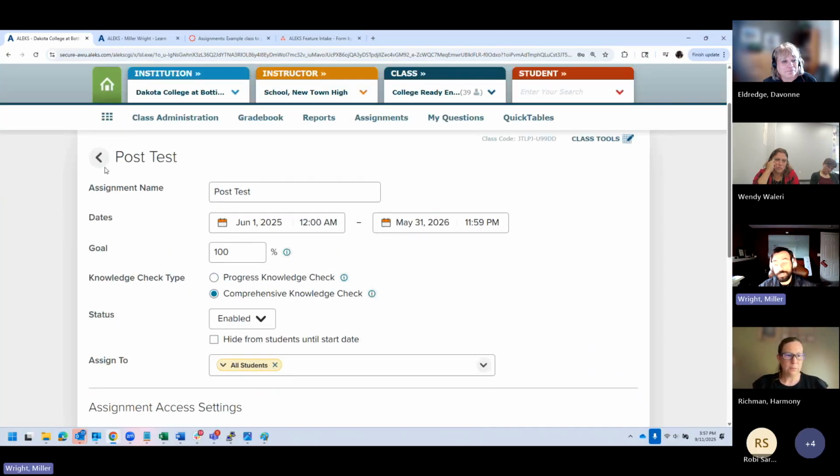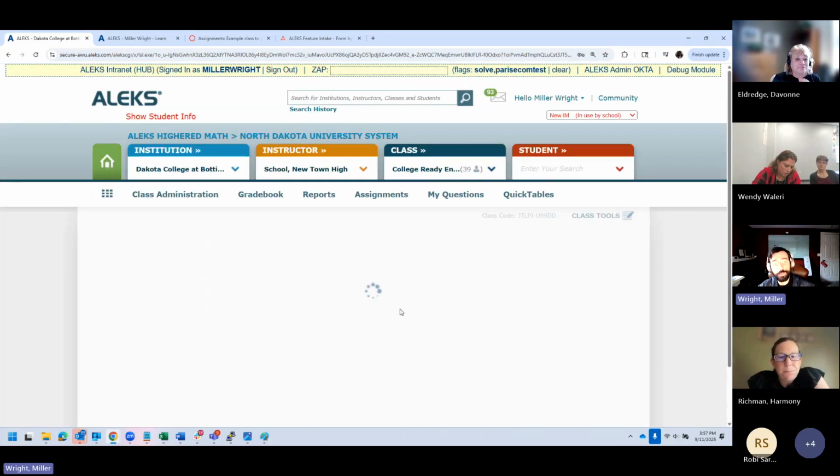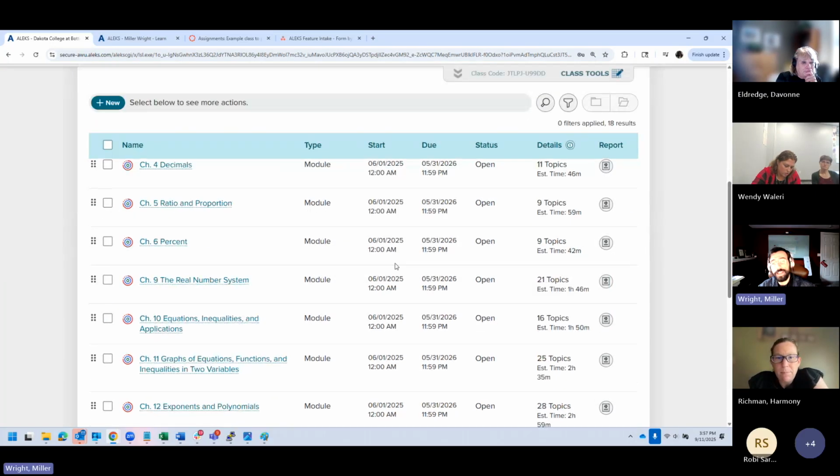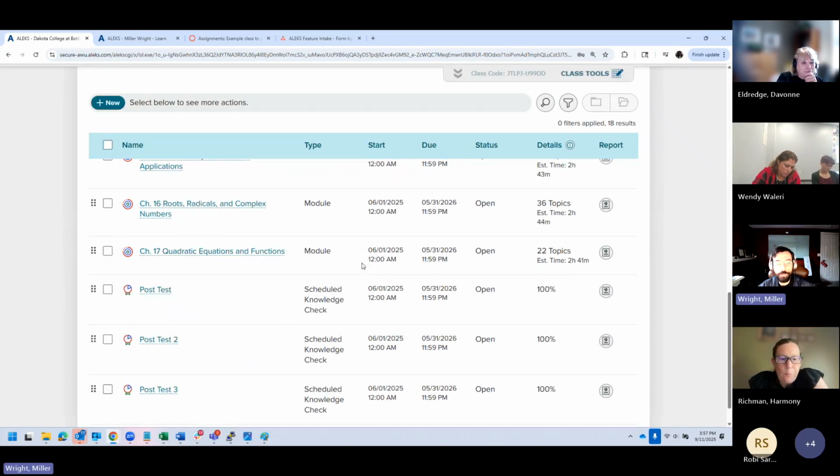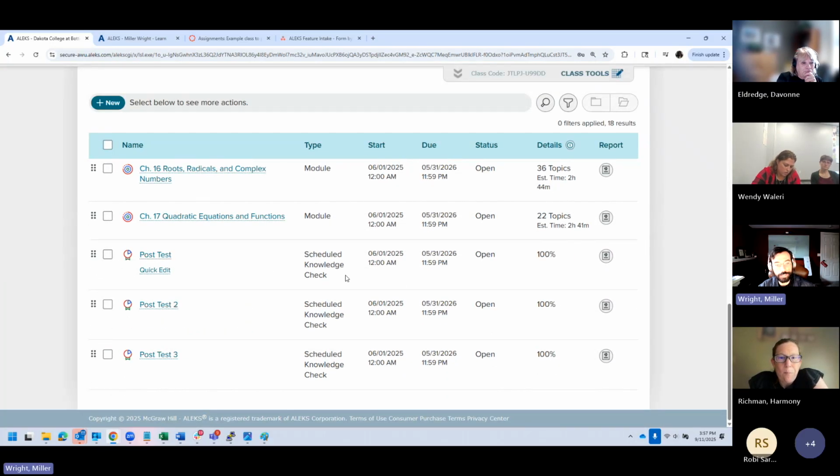So up to you to decide when these are being administered. But the idea of this test is to check to make sure that students are actually retaining all the stuff that they're working on in the ALEKS modules. If they're cheating through these at home, if they're doing this in-person proctored, this should help identify that pretty quickly. If students get things wrong on this post-test, it will remove those topics from their Pi. So they would have to go back and learn them again.